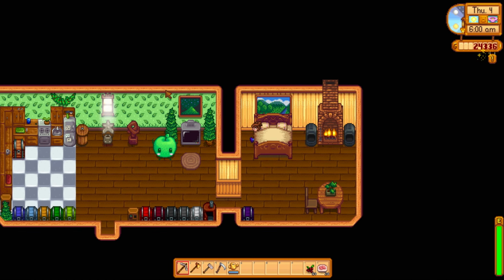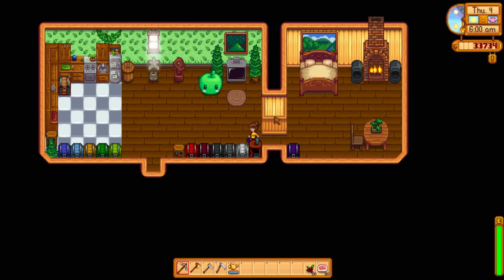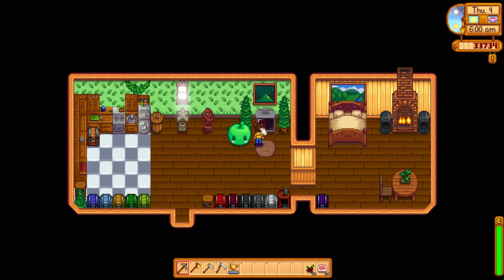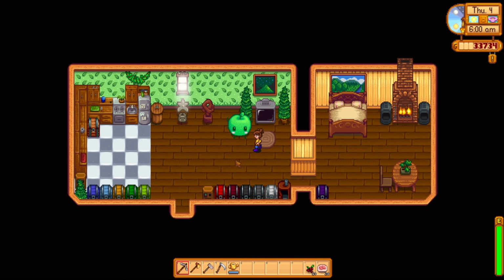So, rain tomorrow all day. And eels can be caught from the ocean in the spring and fall during rainy evenings.